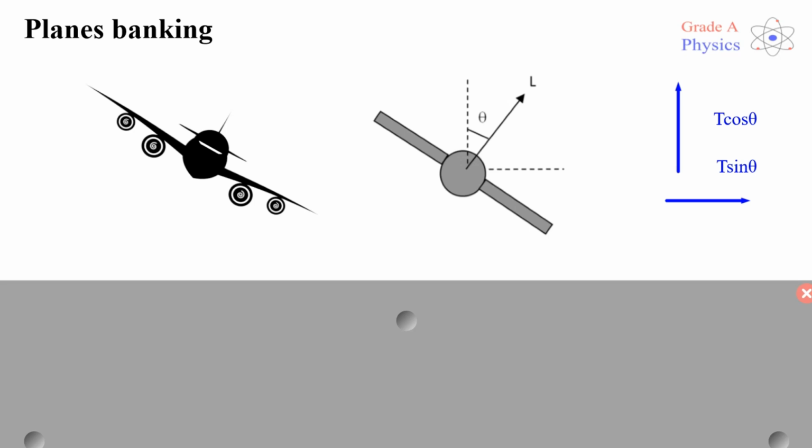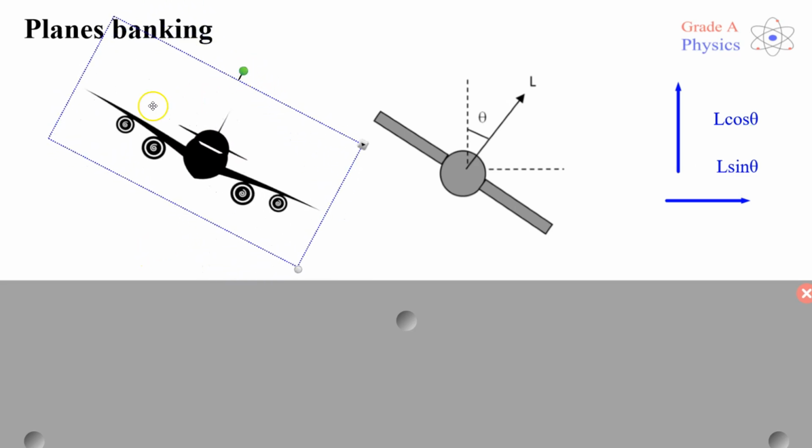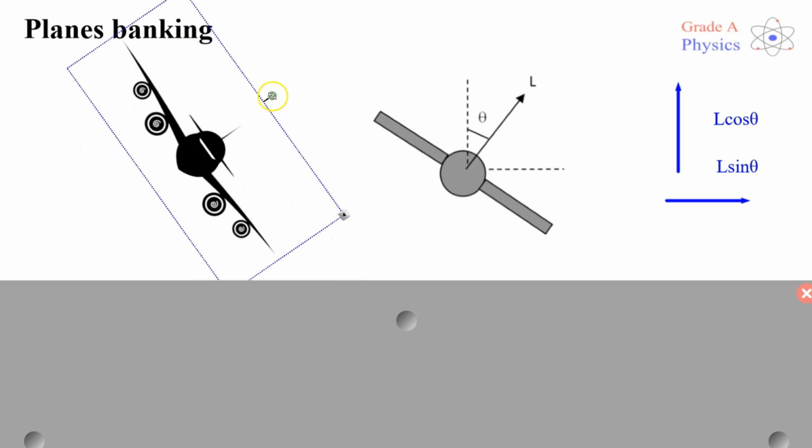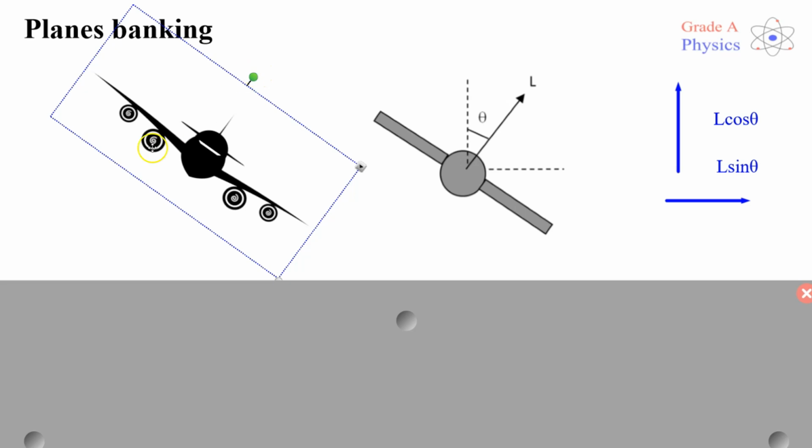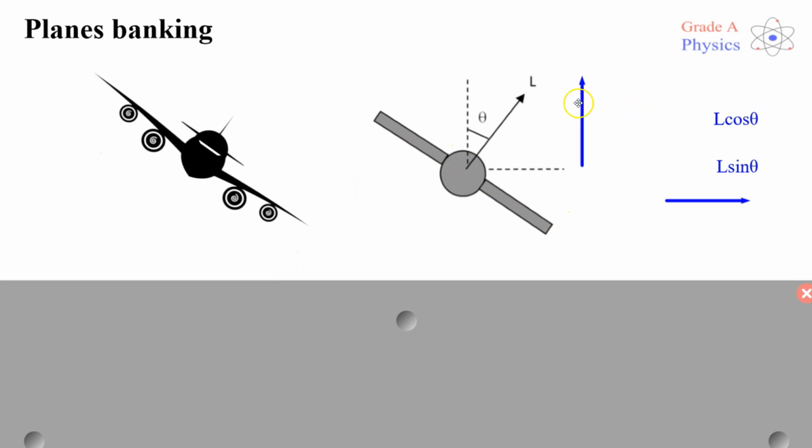One final example, again, almost identical. I need to change that R to L, I think. So this would be planes banking. This is one of the main ways that planes will turn a corner. They have the flaps, the ailerons on the wings, that go up or down. And you'll have experienced this if you've been in a plane, and you might have an extreme bank if you've got an extreme turn. We have the air flowing over the wings, which generates the lift. Similarly to the tension and the normal force, this is at 90 degrees to the wings of the plane. So again, we can split this into its components.